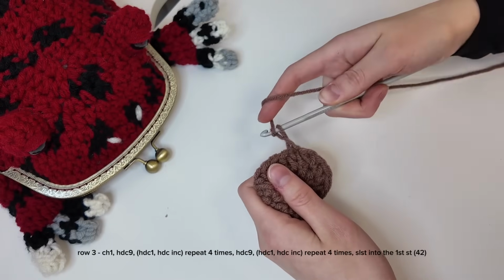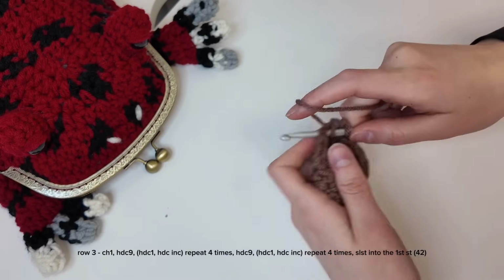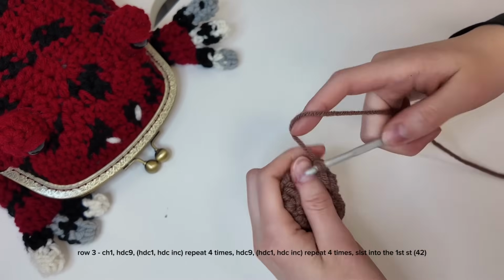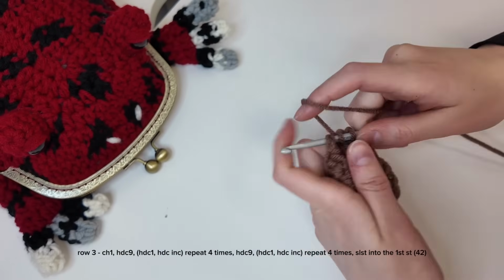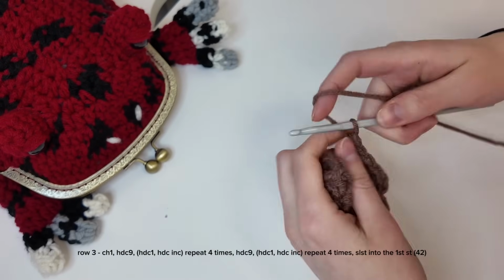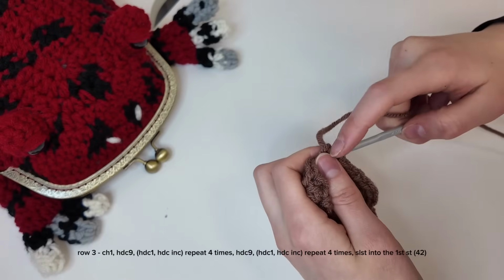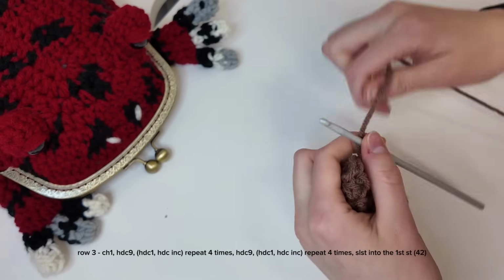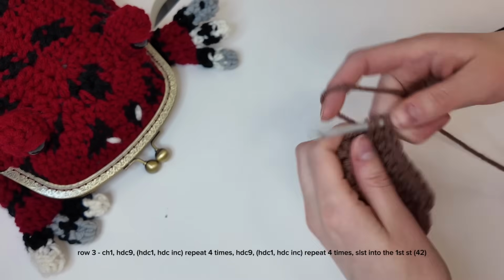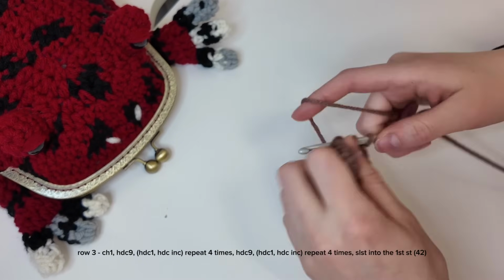For row 3, we're going to chain 1, and we're going to start crocheting in the stitch we chained out of. We're going to half double crochet 9. 1, 2, 3, 4, 5, 6, oop, almost lost it, 7, 8, 9.